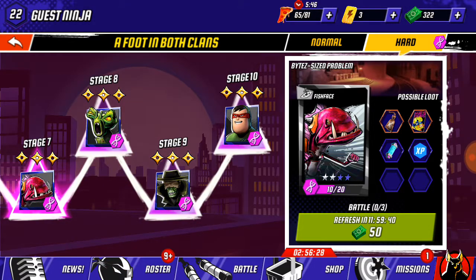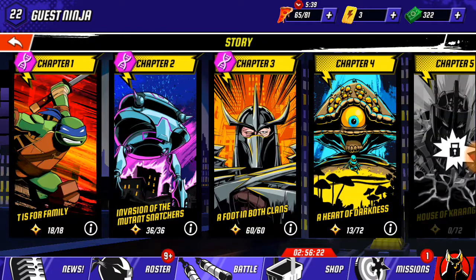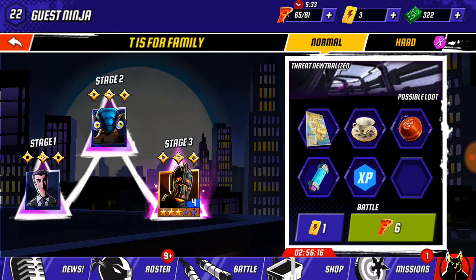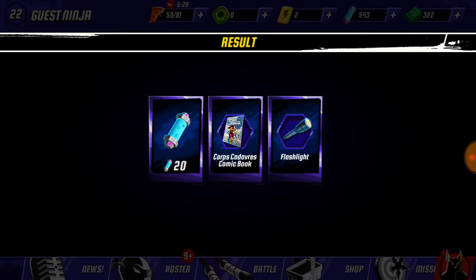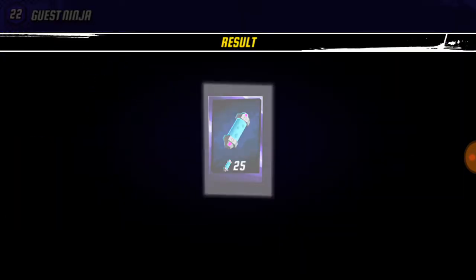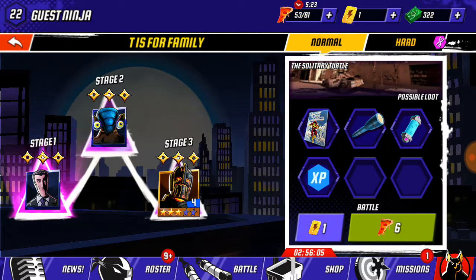Now this is the challenges forever dead. That actually might be what I call it by the end of this battle. Story. Chapter 1. We're gonna go to normal. And we're just gonna ace these challenges. We're just gonna keep doing it. Don't ask questions. We're just gonna do it.